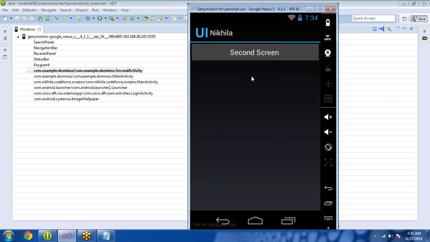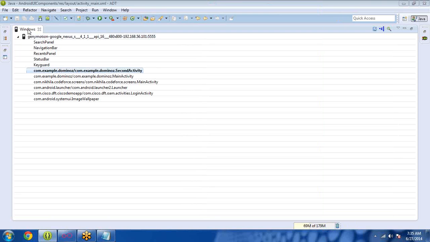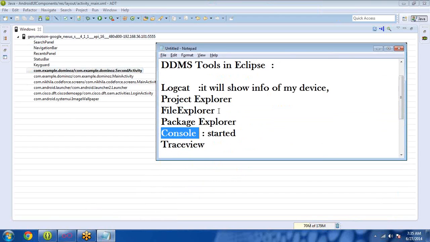If I want to view that information, I will use this Windows. So these are the different tools available.